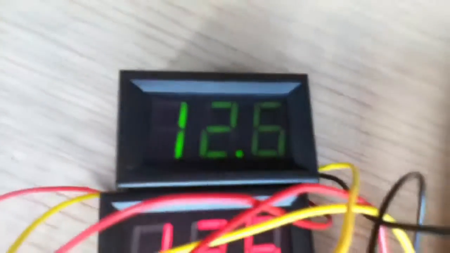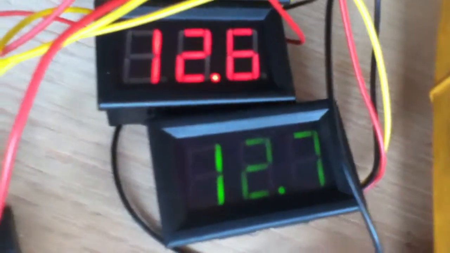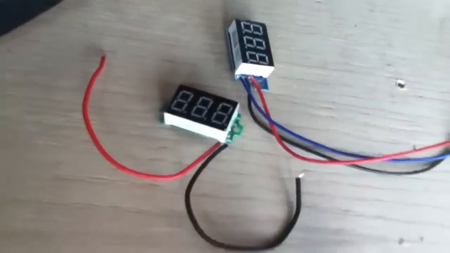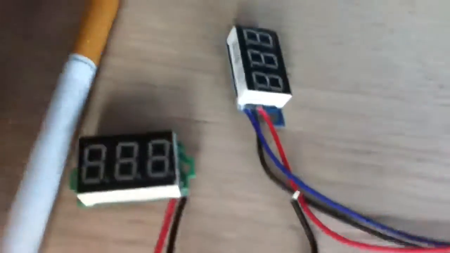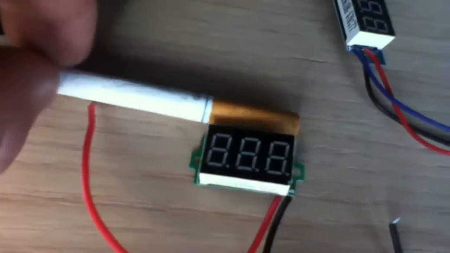there you go. 12.6, 12.7, 12.7. Kind of hard to get them in there because they're so small, but they're working. I got two other little mini ones. I mean, here's a cigarette so you can compare the size. They're really tiny, you can fit those almost anywhere.